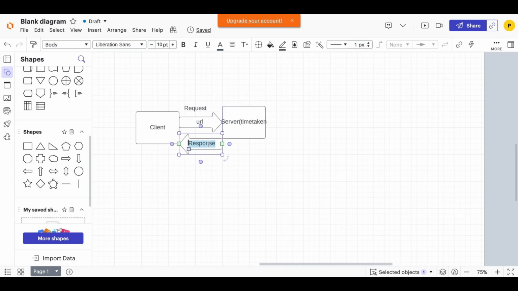Basically how the response is sent in the network backend, it will be sent in bytes format, in packets, right? So the time taken to process the request plus the response which is transferred from the server to client is called response time. Response time is clear, right?